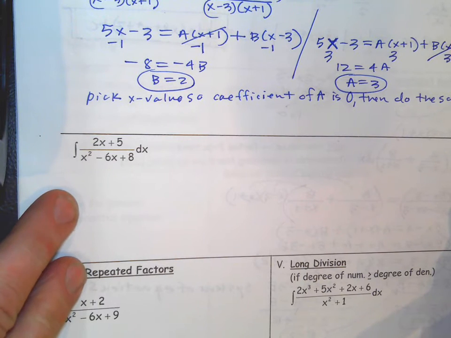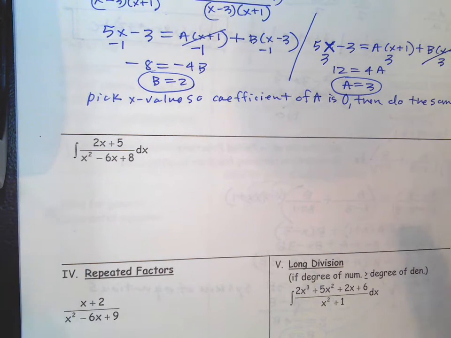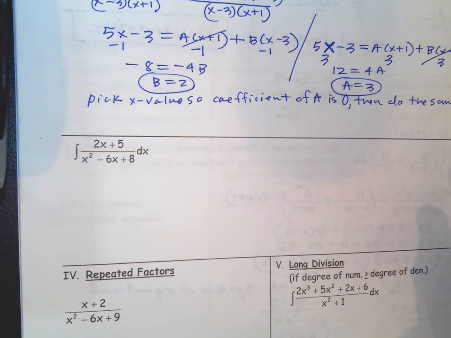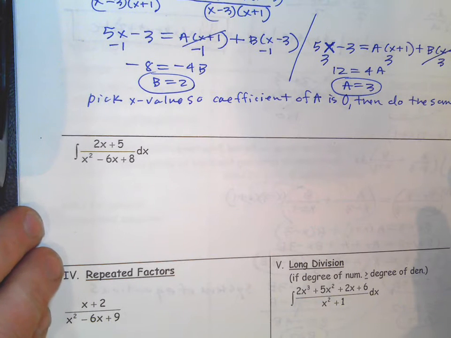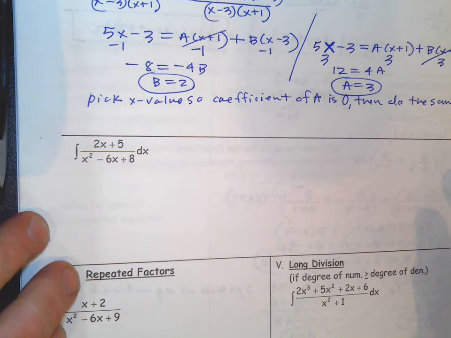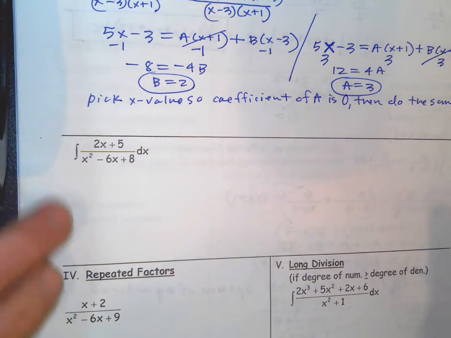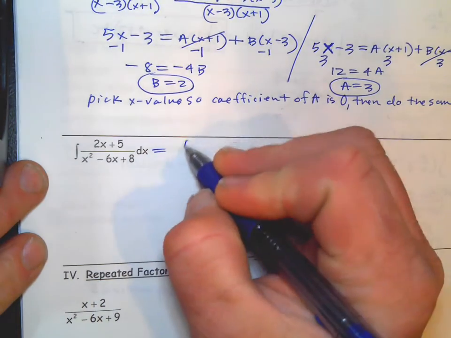So pause the video, try it, and the more of these you do, the better you're going to get. This one you can actually integrate after you split it up. Try and do it the faster way, okay? And then there's a couple special cases we need to talk about after that. So go ahead and pause the video and see if you can do it. Okay, I'm going to assume you did it.